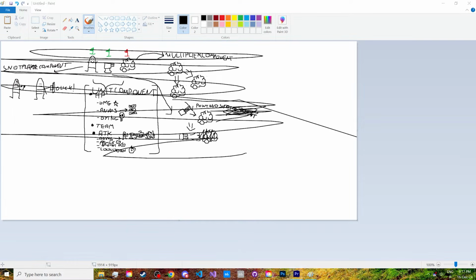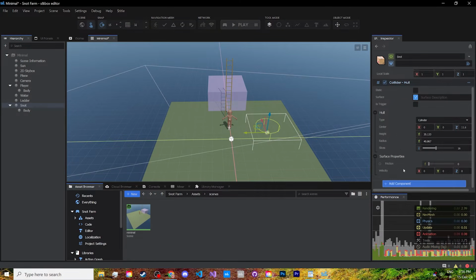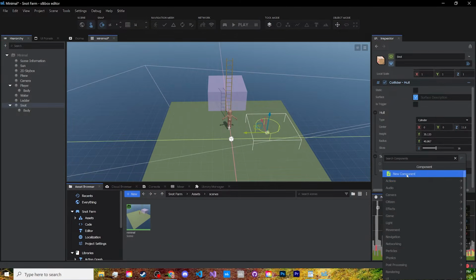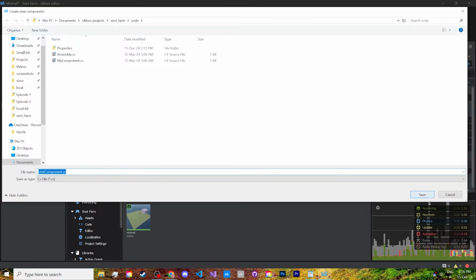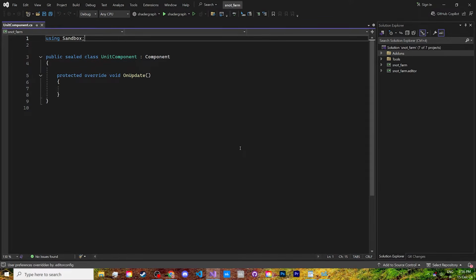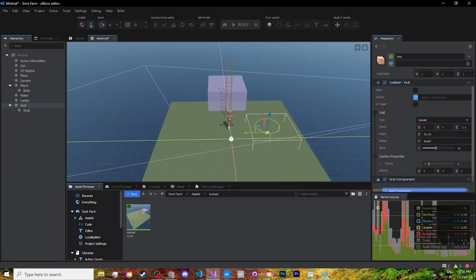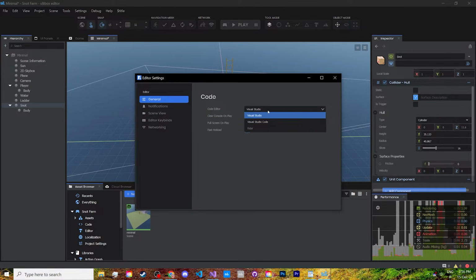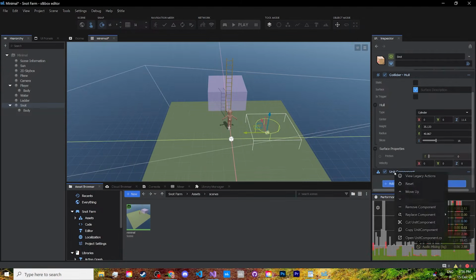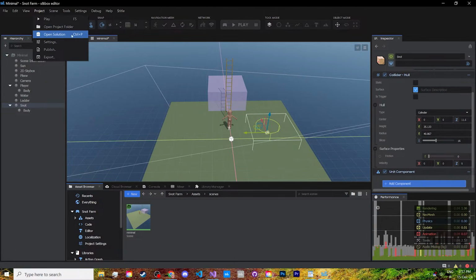Now that we have a rough idea of what we'll need, let's create our first, the unit component. If you go to add a component, we have the option to create a new one. Let's name it Unit Component and select the Shrimple Component preset. After creating the component, it will open it automatically with your default code editor. If you don't have one set up already, just go to Edit, Preferences, and you can select it here with this drop-down menu. Then you can right-click, open Unit Component, or go to Project, Ctrl-P.